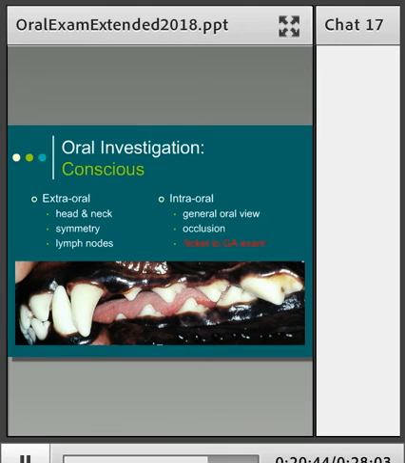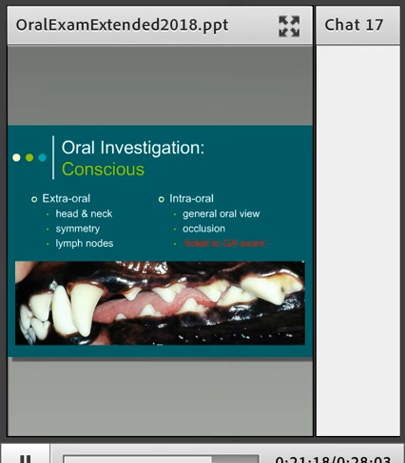So what can we glean conscious? Well, we start with the whole body and then we start working our way towards the head. So we get to our extraoral area. Really we're looking at a head and neck examination. It's the usual thing where we're looking for lumps, bumps, anywhere that we might have draining tracts, things like that. Have we got symmetry or have we got asymmetry? Is there muscle wastage, etc.? What are the lymph nodes like? Thyroid, etc.